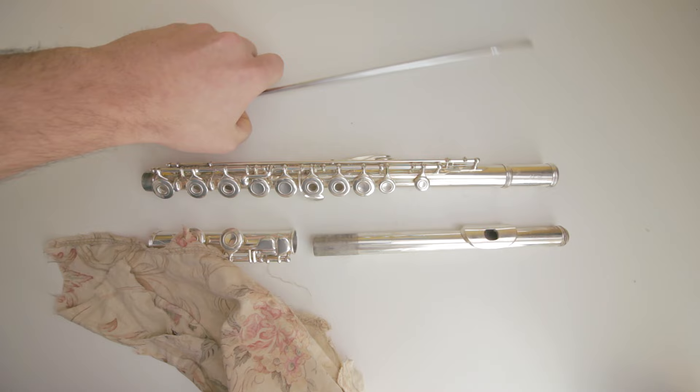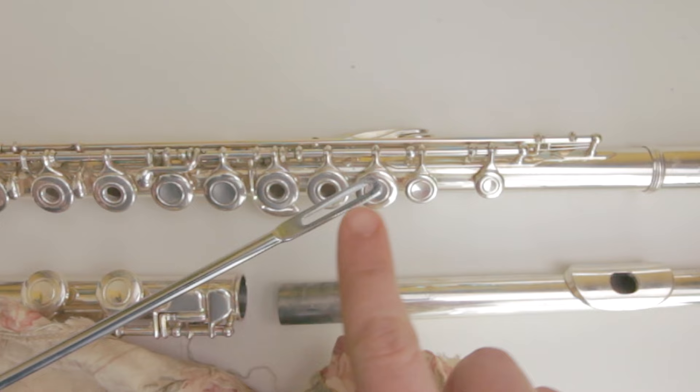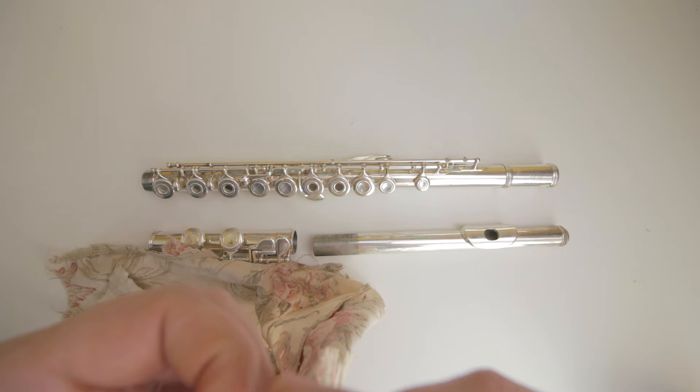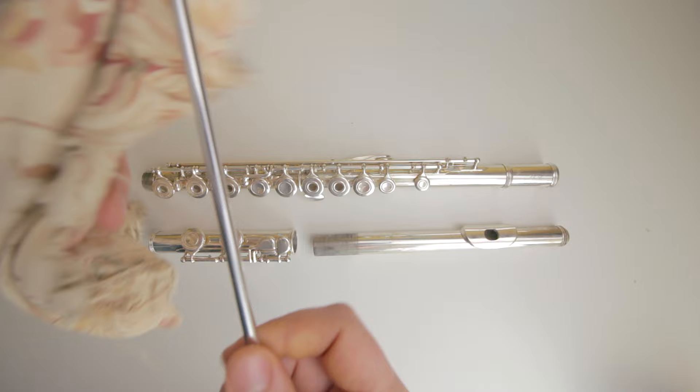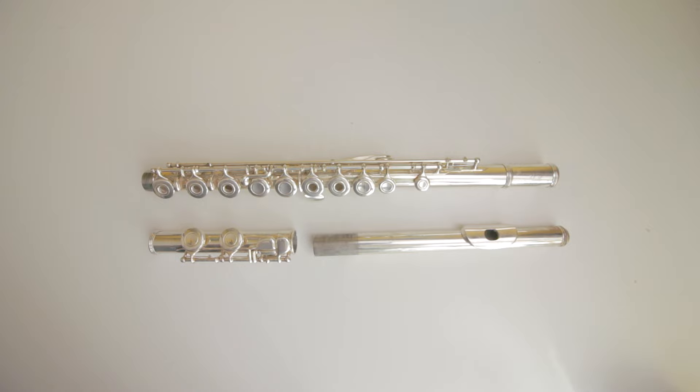What you want to do is grab one of those cloths, grab the pole that you have here. It's usually inside your case. It usually has a little tiny thread right there for you to sew in the fabric inside this little hole here. Not too much, just a little bit. Then you wrap that little hole around there so you can protect that metal part from the rest of the inside of the flute. And you want to wrap around, not tight, but just a loose type of feeling right there.